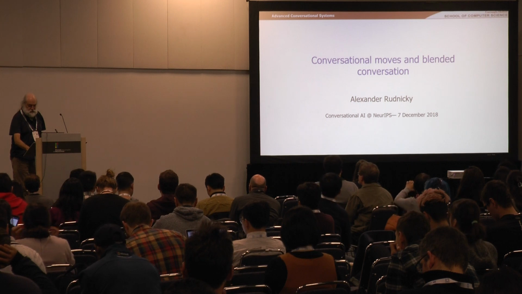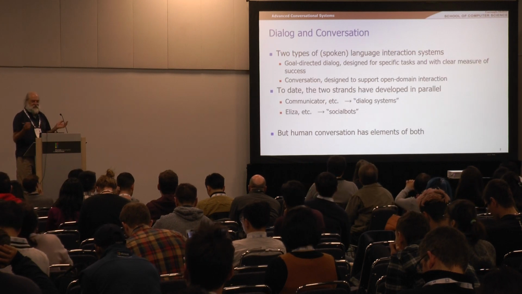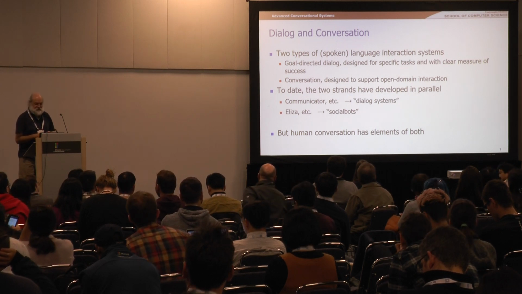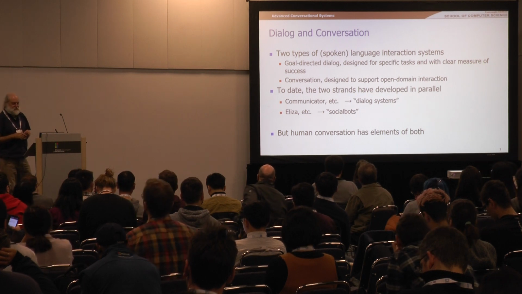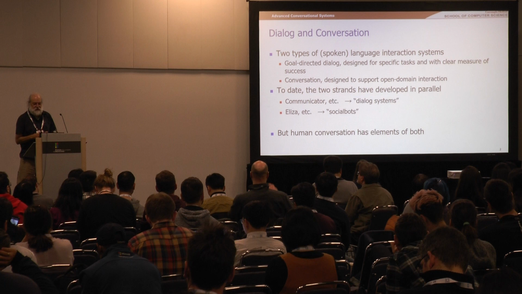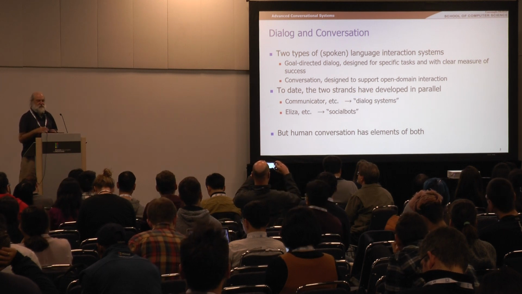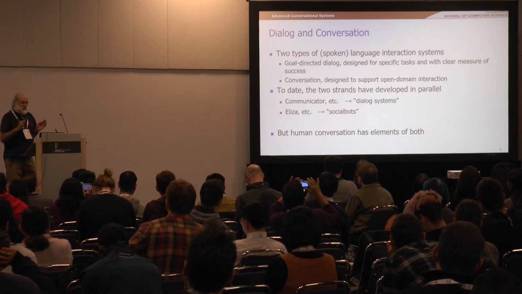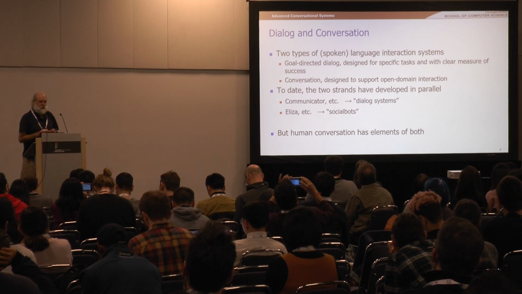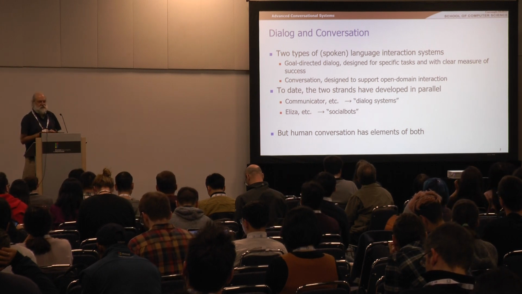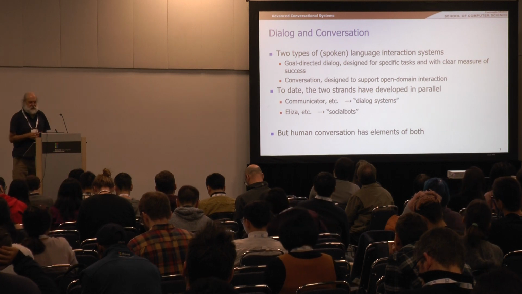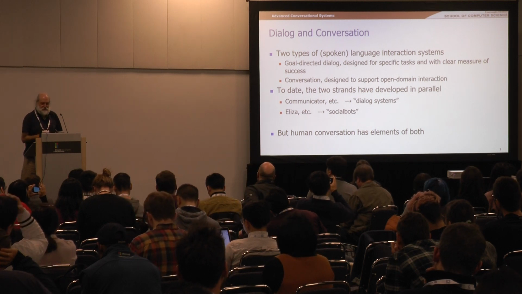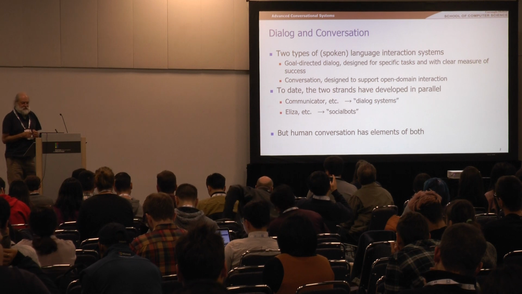So just to quickly recap, since I've been around for a while, the vocabulary has changed in these things. There's one kind of system that was studied extensively, which we might call dialogue systems, and their distinguishing characteristic was that they were goal-directed. Specifically, there was a well-defined domain and a well-defined set of actions that the user could perform within that domain using speech. And that was great because you could measure performance, like how often did the person get the right answer and so forth, how long did it take.